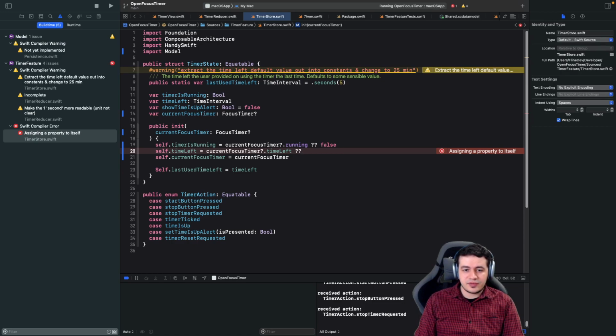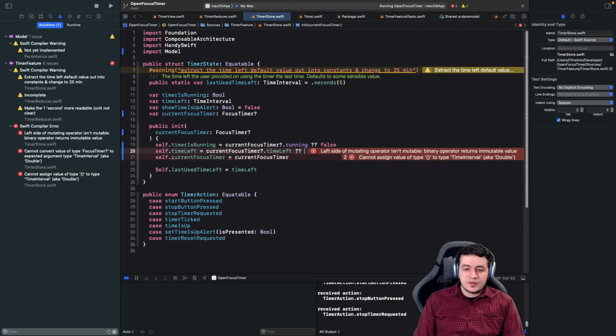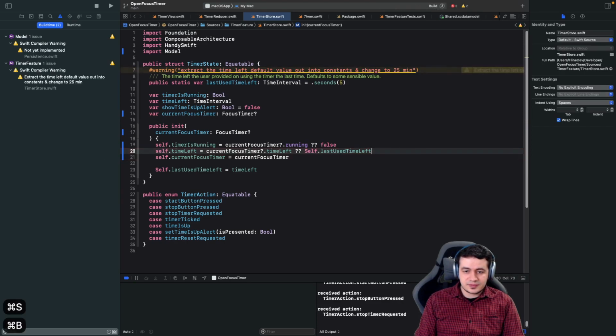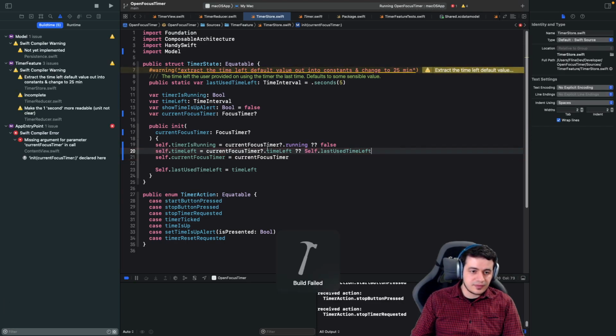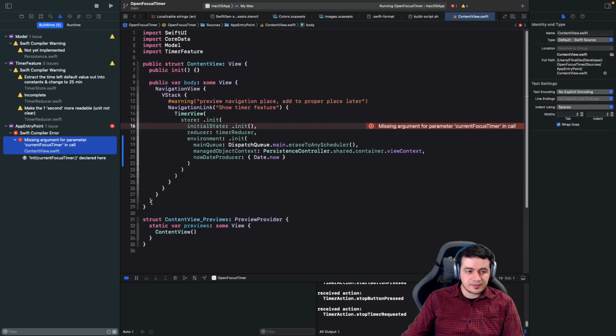And if there is no current focus timer, the time left is, for now, self last use time left. So here is now the place where we can add the actual data from the database, if there is some.